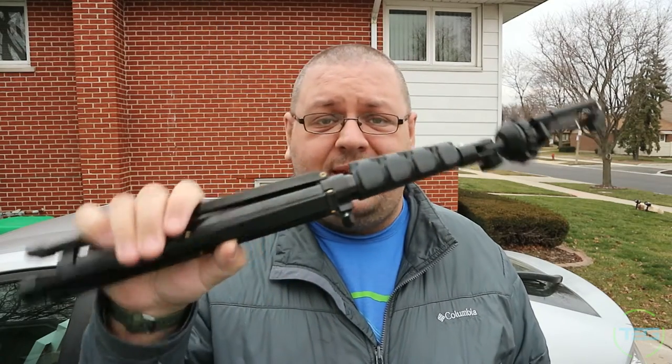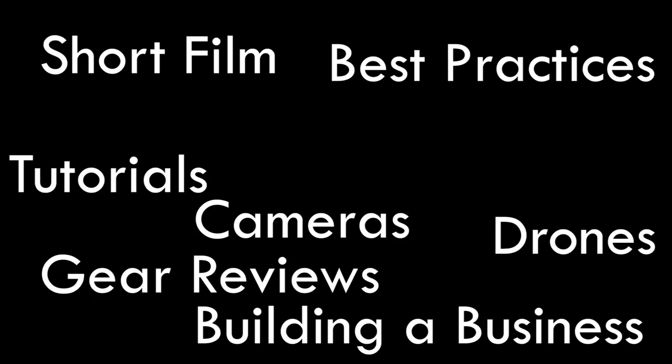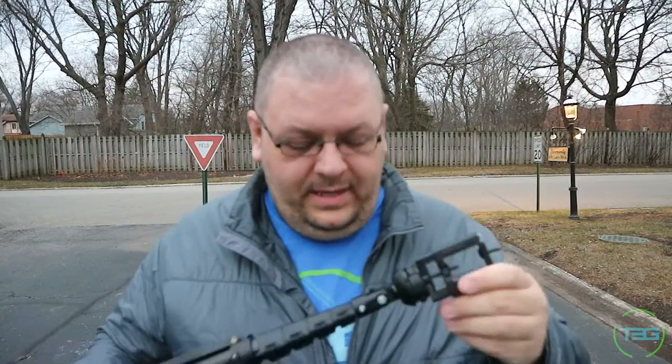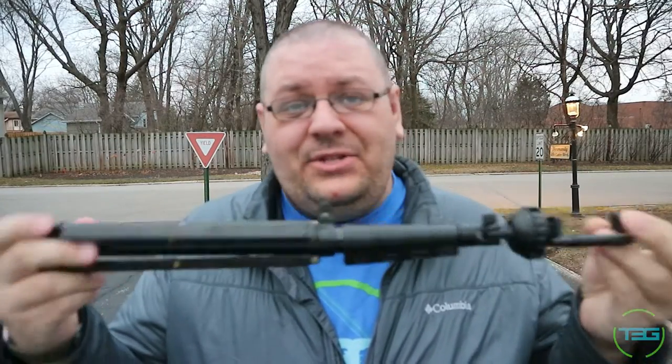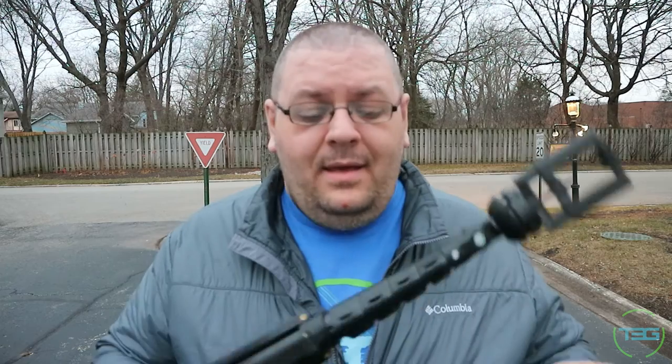Supposedly, selfie stick. So in reality, is this a selfie stick? No, this is not a selfie stick. There's just no way around that. I have switched the adapter it comes with, but it comes with a similar adapter. I just have a much thicker phone. This has just more surface area, and I need as much protection — it's a heavy phone. I'm not interested in losing it. But here's the thing: this is not a comfortable grip. I have big hands and this is not a selfie stick. But I'll tell you what it is — a pretty decent tripod.